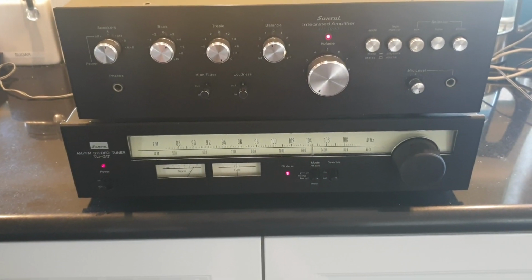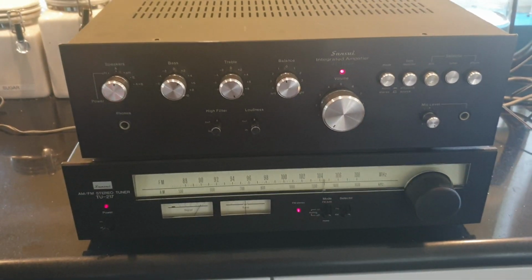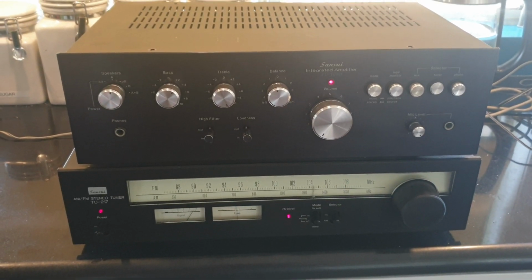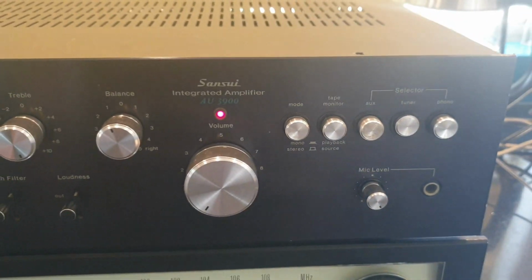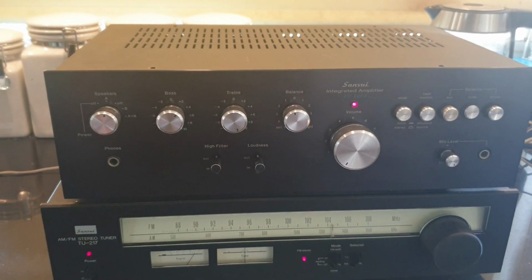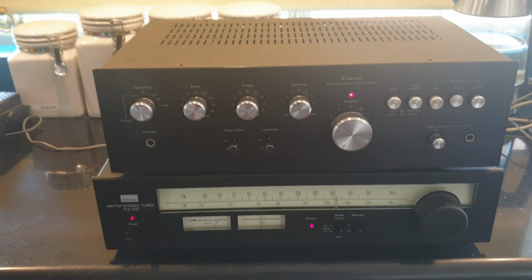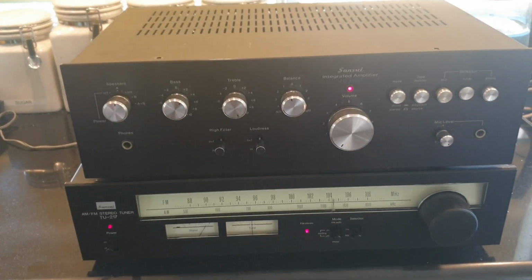But the 217, definitely desirable. Probably not huge bucks. Over here in Australia, more than in the US, Pete would see these for $50 every day of the week, you know, probably get 65 from, I don't know. But it's a whole different market over there. And the AU3900 amp, once again, it's a nice collector piece for those that love old Sansui bits and pieces. I didn't actually get a chance to look up the dates of these, but being black, I would have thought early 80s. I don't think they would be in the 70s, but maybe I can do some research after and put something in the notes file.